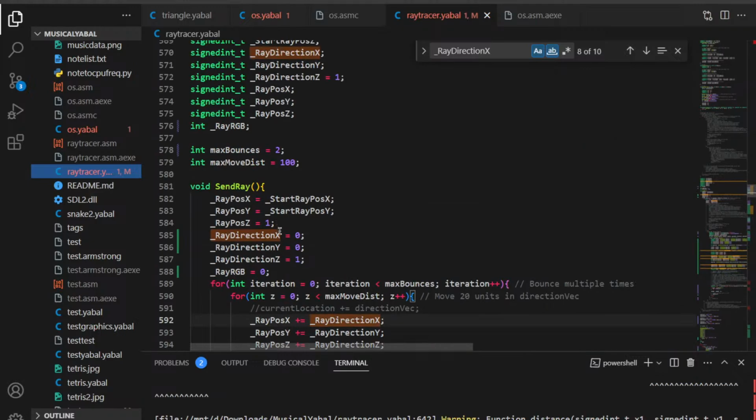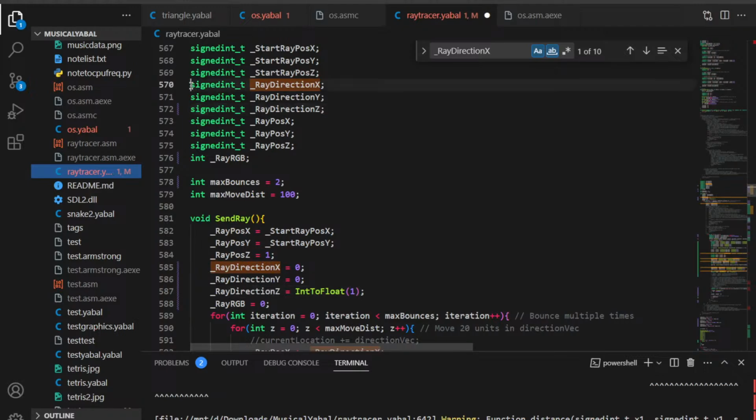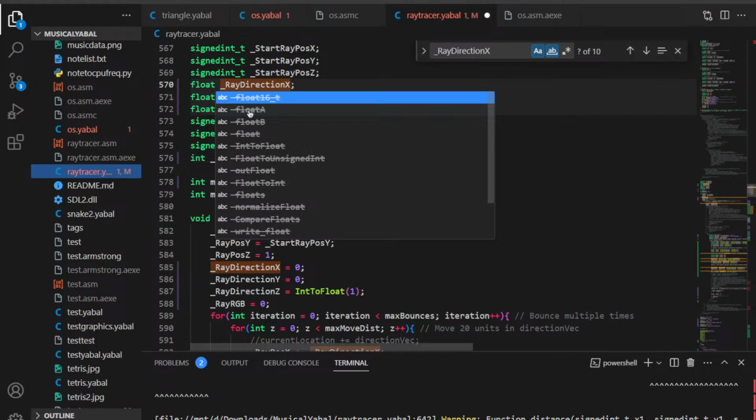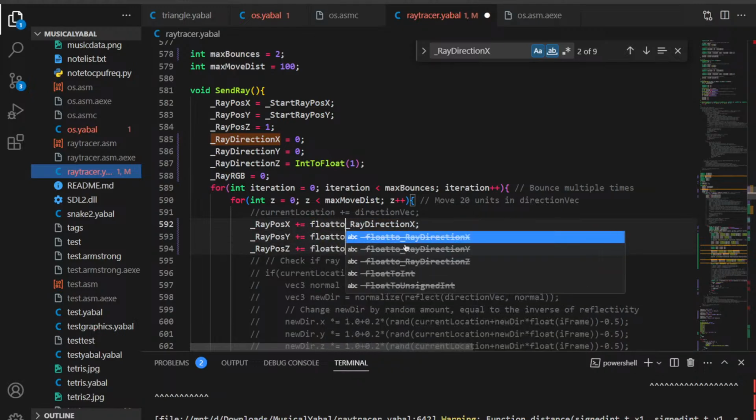Let's just try it out, I guess. Float 16 to int.